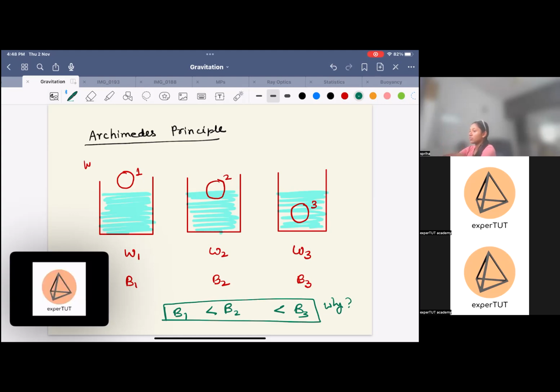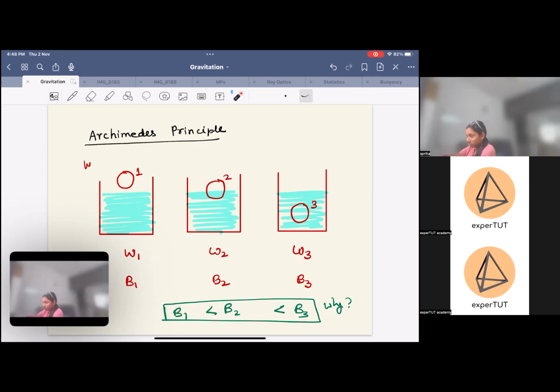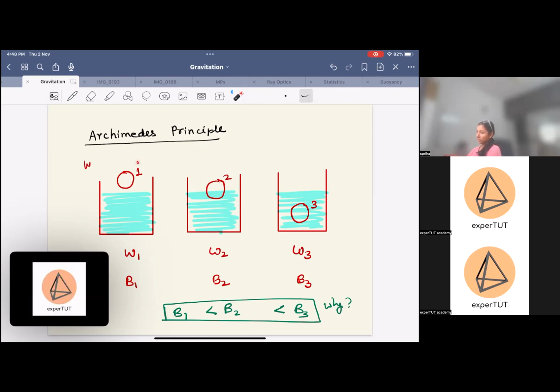You have repeated that just now. I am asking why. Because the liquid is not exerting any force on the object. Why is it not happening in the first case? Why is it not exerting? Because the object is out of the liquid. Correct. Very good. In the second case the object is not out of the liquid, so.